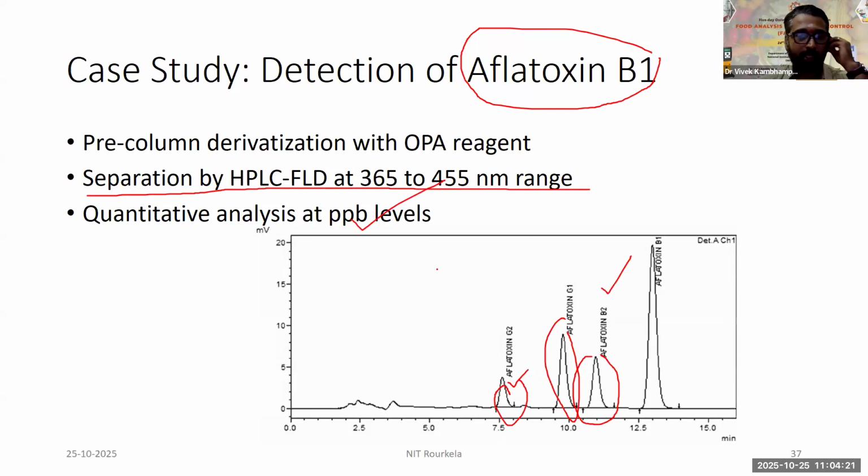After calculation you can easily calculate, right? So how do you calculate here? You will know the area of the peak, right? Based on the area of the peak you can calculate how much. Why? Because the concentration is directly proportional to the area of the peak. I told you in the earlier slides also, right?